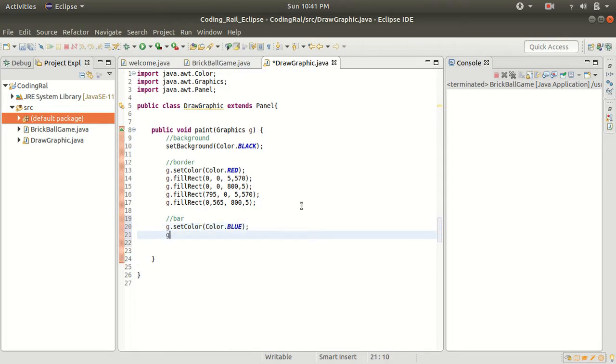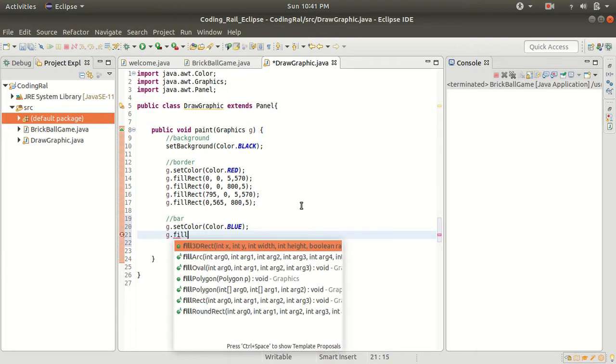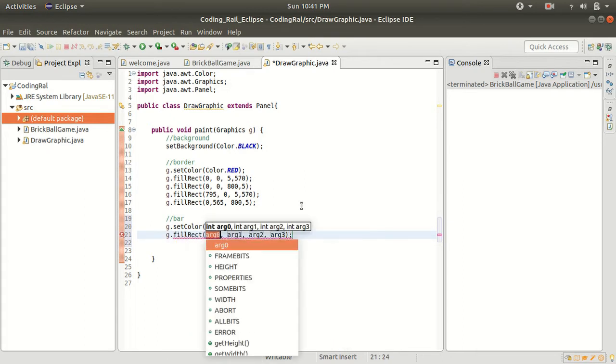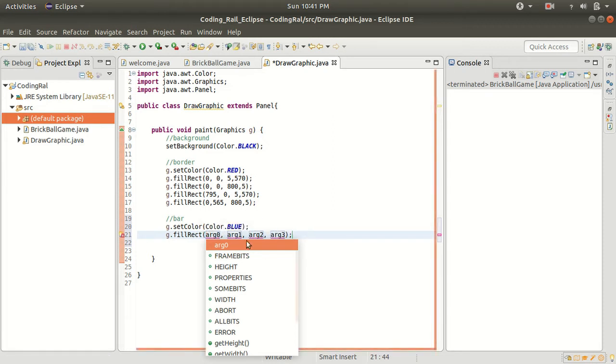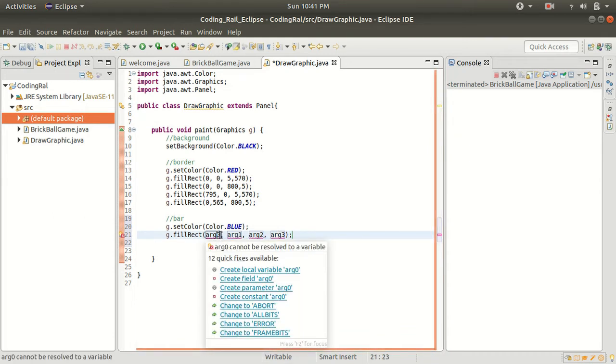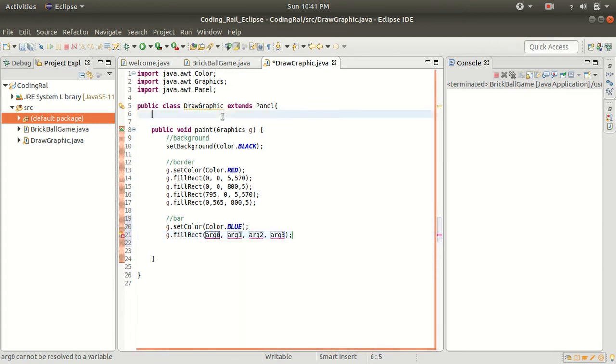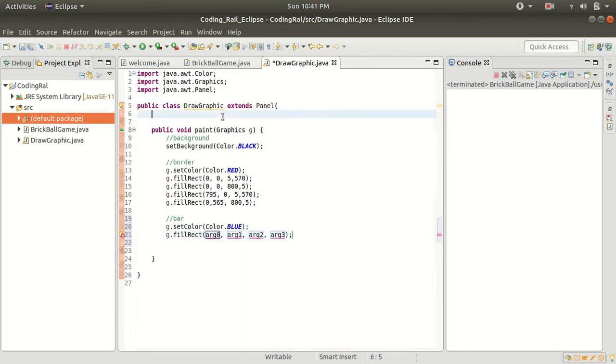So let's fill the parameters, fillRect, position initially. The main trick here is we will move our bar on the x-axis, so we have to make our x-axis dynamic. For that I will take one parameter, barX.